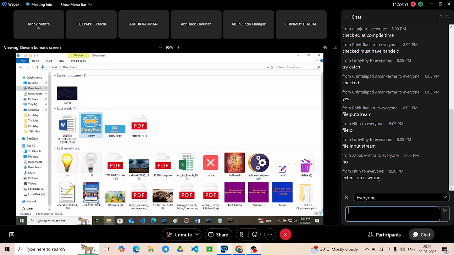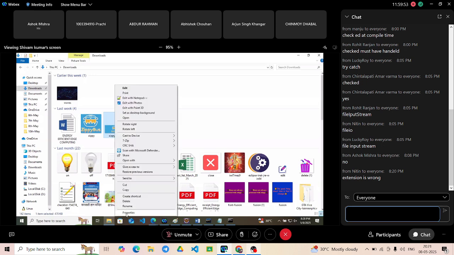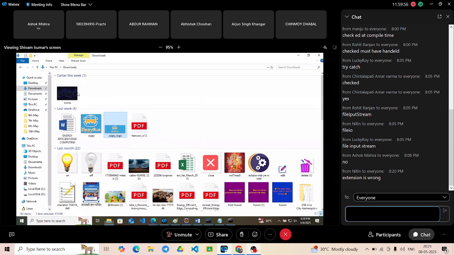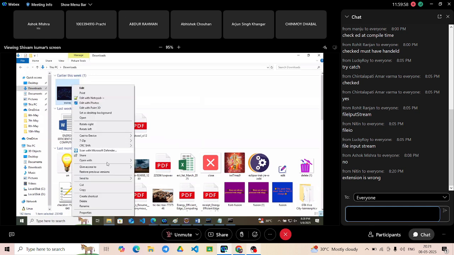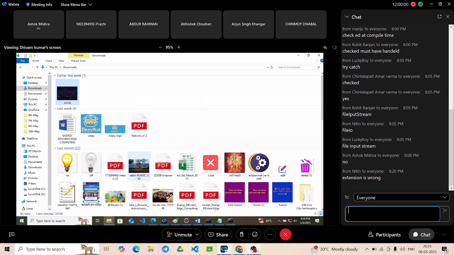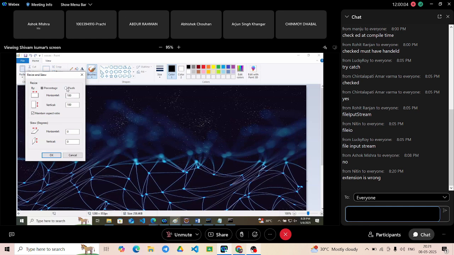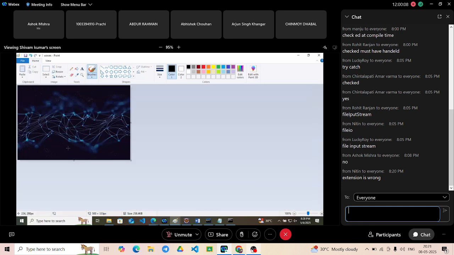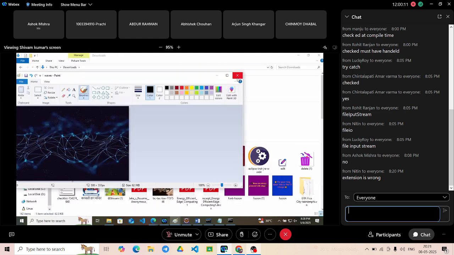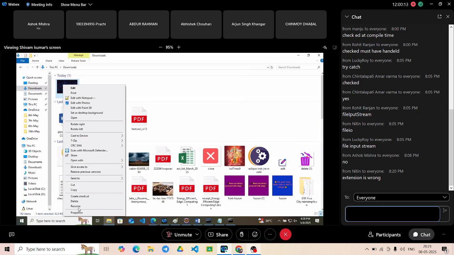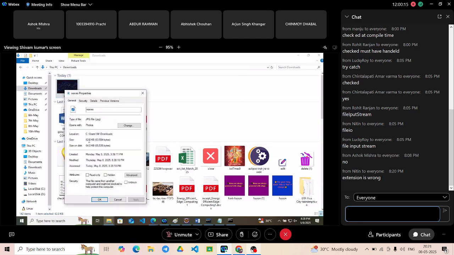Okay, so we'll decrease the size, means we will select a small size image. So let's edit this one only. 62 KB.